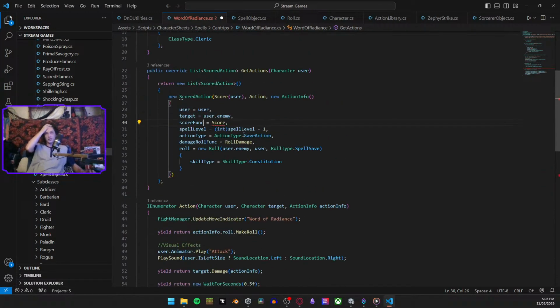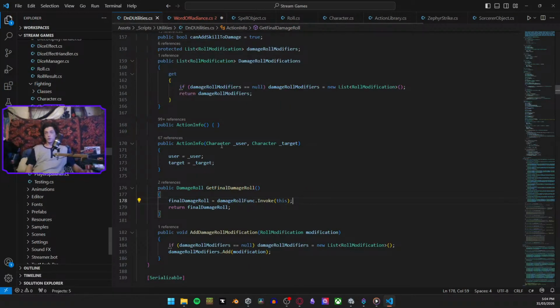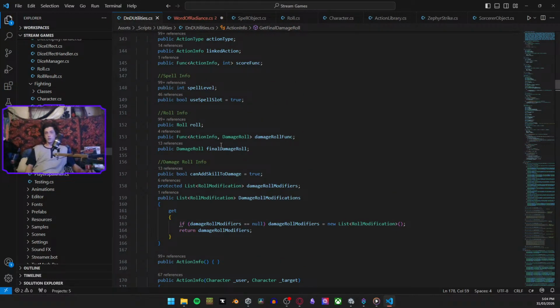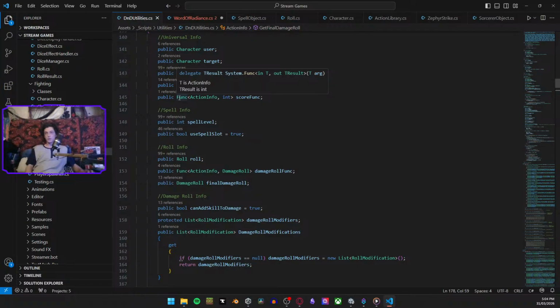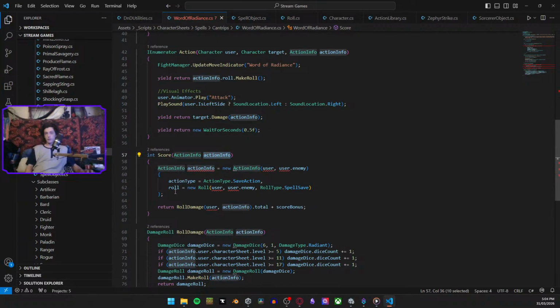My brain! Stun locked. What do you mean doesn't overload? In score, in an action info out of integer. Oh, yep, okay, gotcha. Okay, which means we don't need to do this anymore.